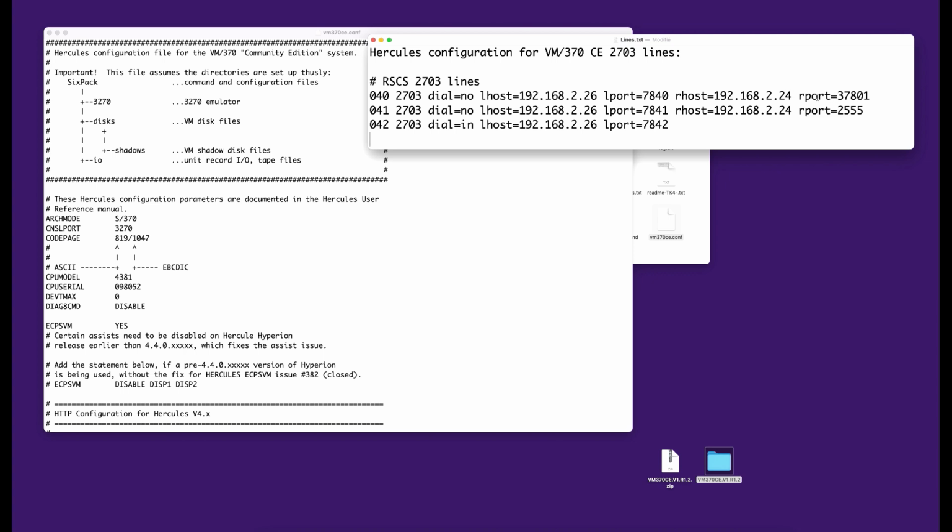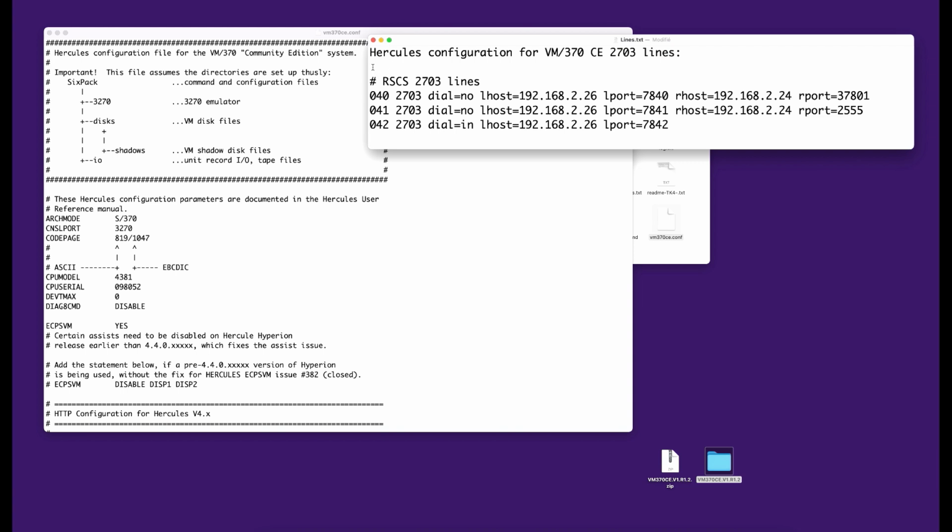The port for MVS is 3780 and 1, and the port for NOS is 2555. We need ports locally too, and you can choose whatever you want, but I chose 7840, 41, 42 because of these things.